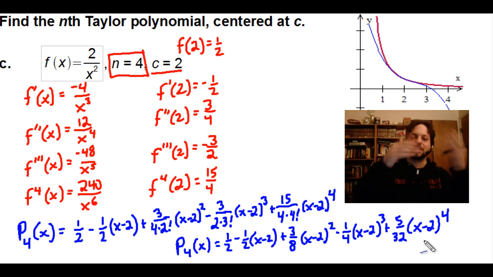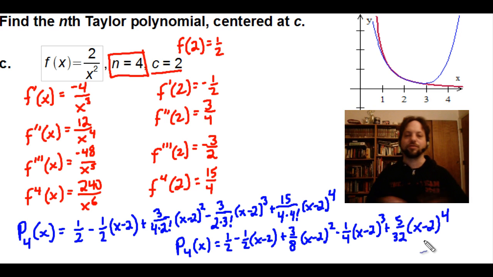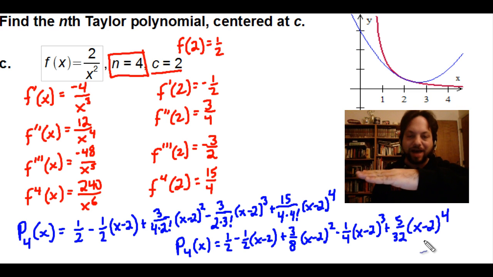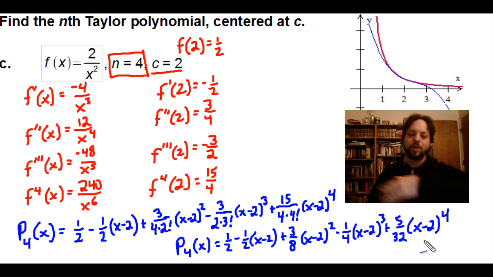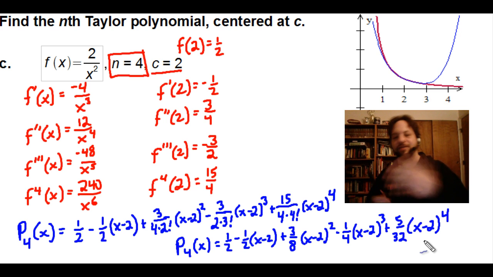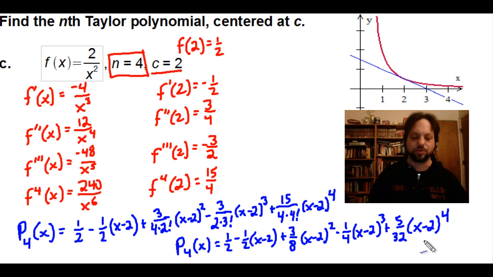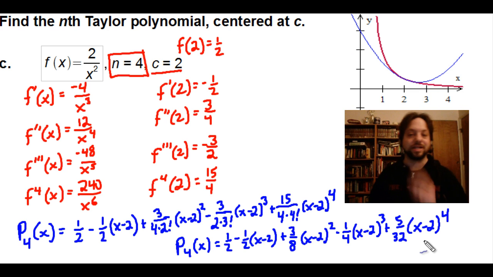So again, we have this looping series of graphs, and each one of those graphs represents a different degree of the Taylor polynomial. Of course, the first one is just a horizontal line at y equals 1/2. Then I get the linear y equals 1/2 minus 1/2 x minus 2, and so on and so on. So hopefully you see that it's a little bit of tedious work, but nothing difficult. Well, let's go ahead and take a look at our example D.